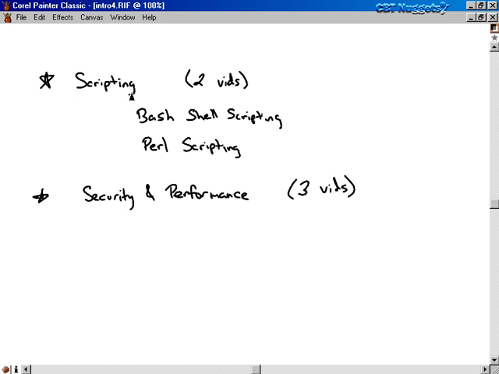The scripting video in the introductory series, I got lots and lots of emails from people saying that it was so useful. Even though it was maybe just a teeny bit off topic, they just found it useful for helping them to do other things in Linux. They were able to read scripts that they didn't understand before and things like that.